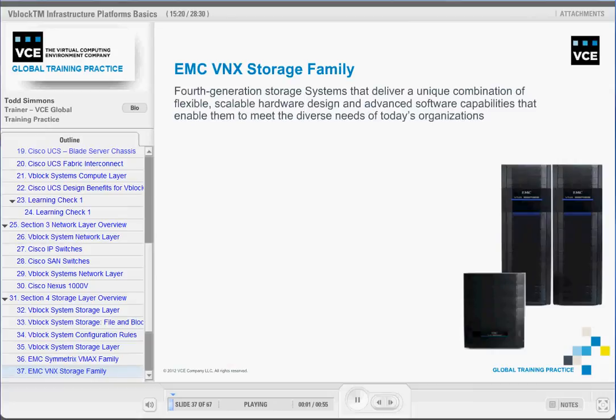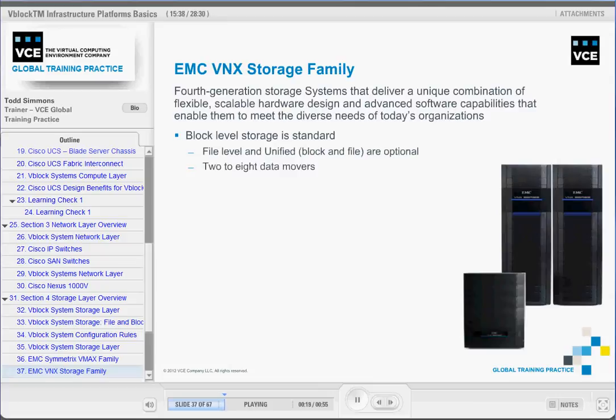The EMC VNX Storage Family provides a unique combination of flexible, scalable hardware and advanced software capabilities that enable them to meet the diverse needs of today's organizations. With the VNX, block-level storage is standard as part of the solution. Customers have the ability to add file services and can choose anywhere from 2 to 8 data movers.